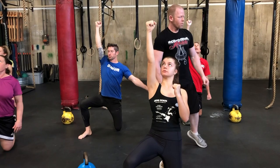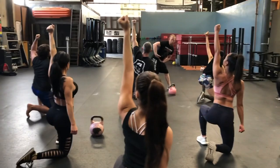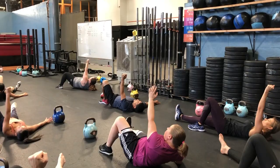Nice. Last one, opposite side. And pause. Turn the back leg sideways. Hinge your hips to the side and find the floor. Slide your rear leg through the hole. Drop down to your butt. Drop down to your elbow. Drop down to your right shoulder. Flat your back. All at the same time.